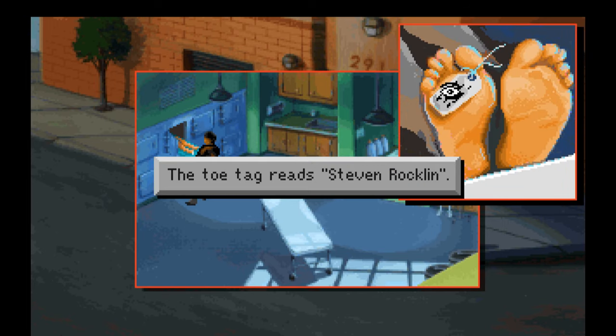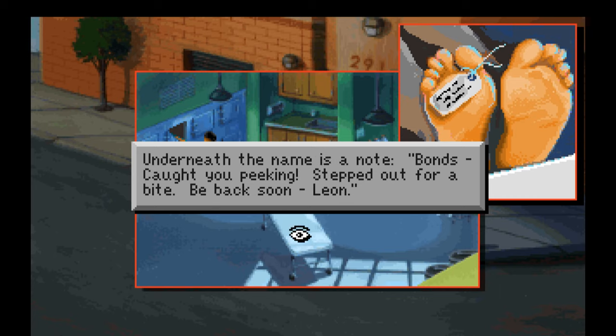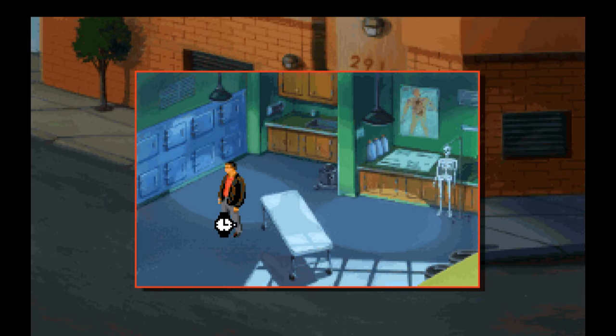Oh, you can. What the... Steven Rockland. Underneath the name is a note. Bonds, caught you peeking. Stepped out for a bite. Be back soon, Leon. Good one. All right. So I just have to wait, I guess, for Leon. There we go.